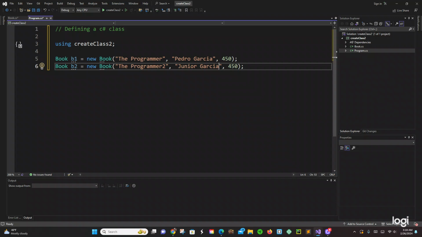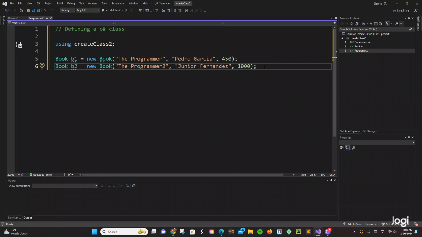That sounds like somebody that wrote a programming book. Junior Fernandez. So this guy Junior was more motivated and he went the extra mile. He wrote 1,000 pages, right?